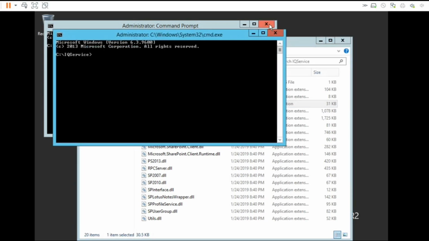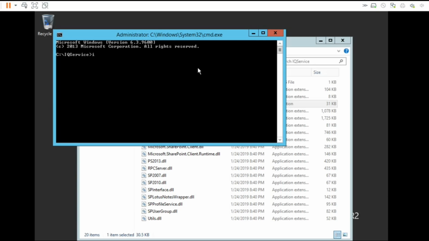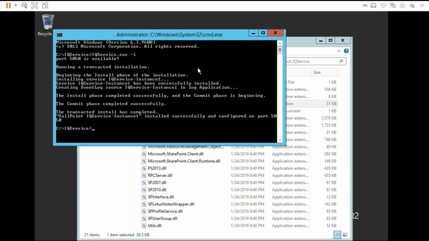Okay, cd IQ service and IQservice.exe -i, and you can see that at the end the transacted install has completed. SailPoint IQService instance 1 installed successfully and configured to port 5050.